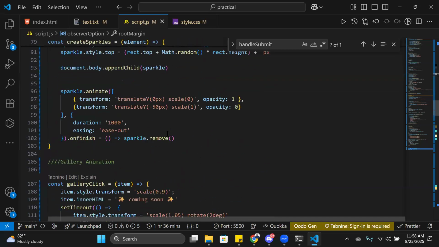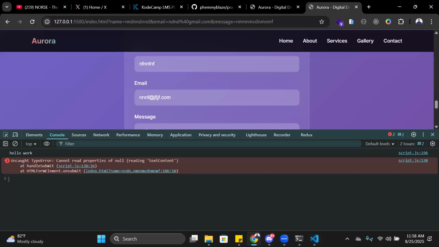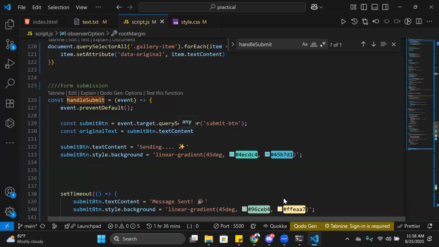So that's basically how it read text content of none. So where am I getting an error from? Why is it telling me text content of none? 130.